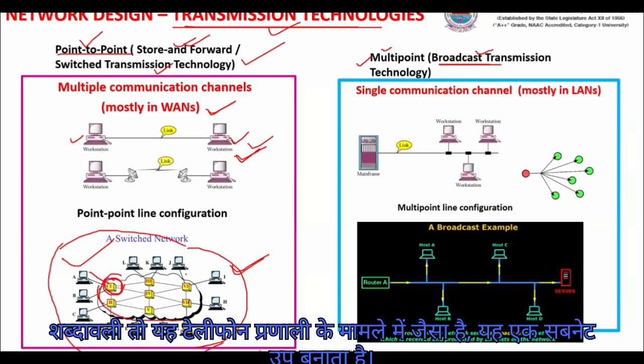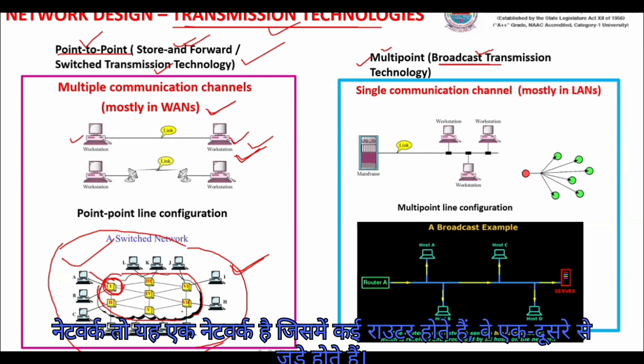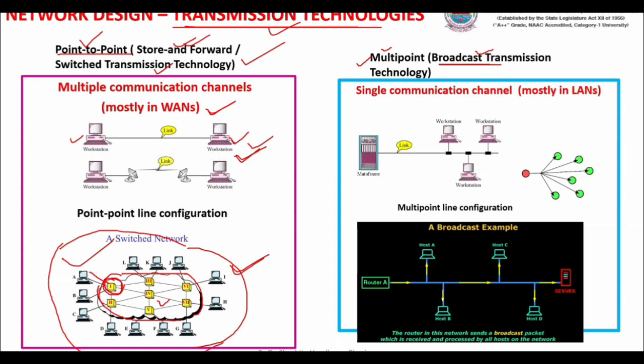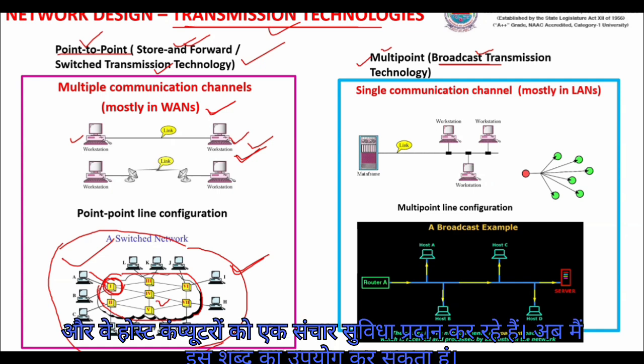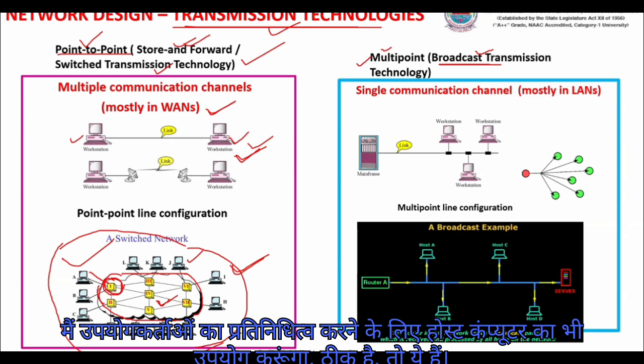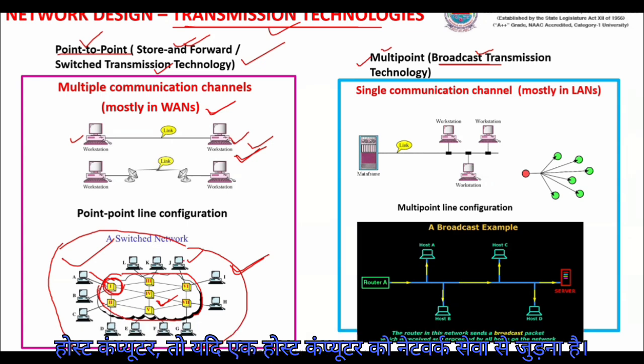As in the case of the telephone system, this makes up a subnetwork. So this is a network in which a number of routers are there. They are connected to each other and they are providing a communication facility to the host computers. I will be using the term host computer also for representing users. So these are the host computers.